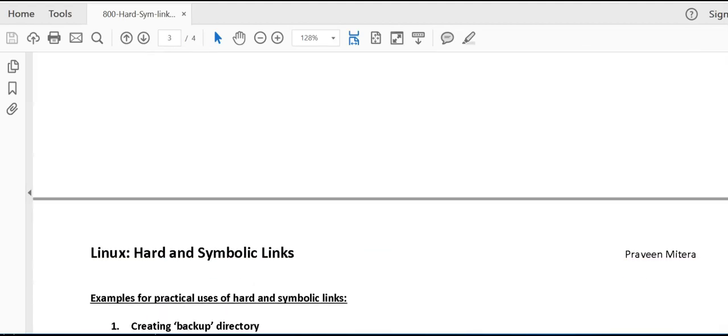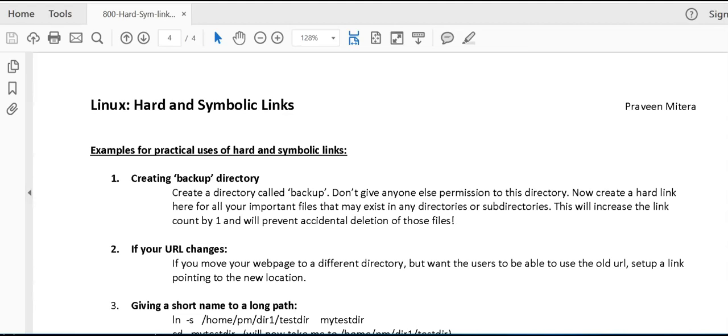And finally, to end this, I'm just going to point out a couple of practical examples that you can use the links for. One is a situation where how the hard links behave can be very useful to create a backup directory where an accidental deletion will not actually delete a file. What I mean by that is, if you create a directory called backup, and for every important file that you couldn't afford to lose accidentally, you create a hard link in the backup directory, then guess what's going to happen?